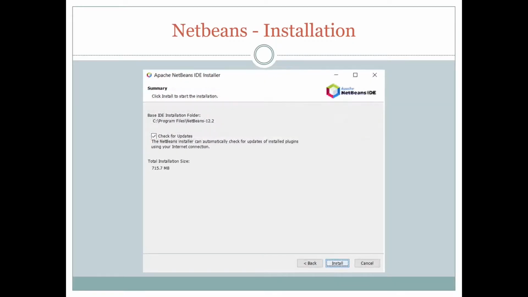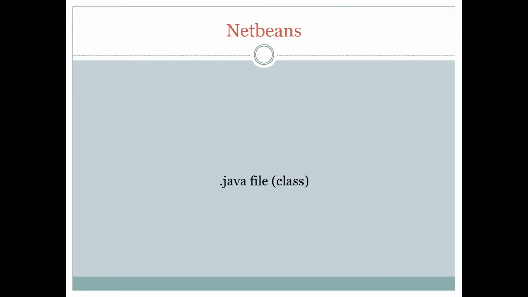Click Next. And then, of course, the last screen will prompt you to see if you want to check for updates. I recommend leaving this box checked. That way, every time Oracle puts out a new version, you'll get updated. So pause the video while it's installing, and when you're ready, come on back and we'll continue our tour of Netbeans.